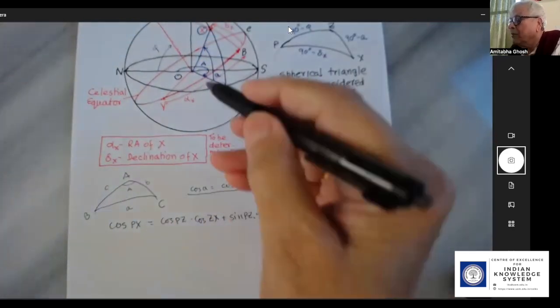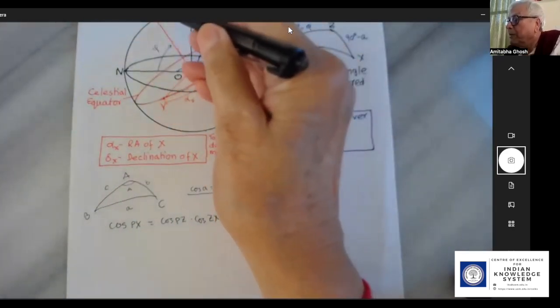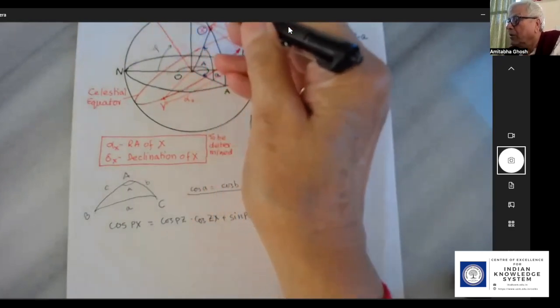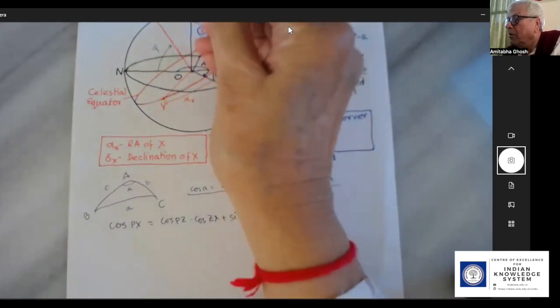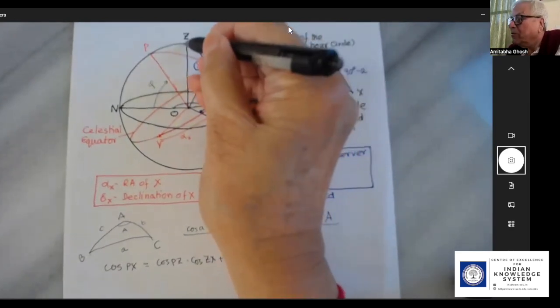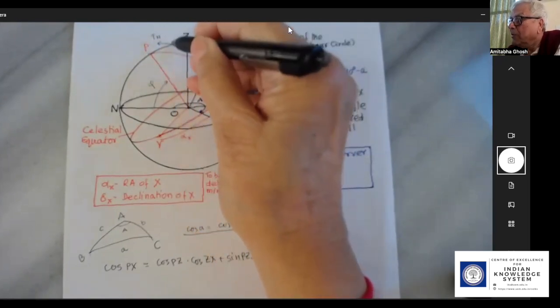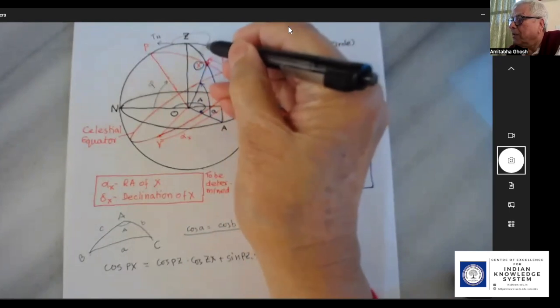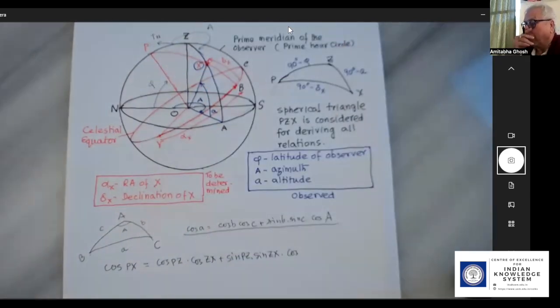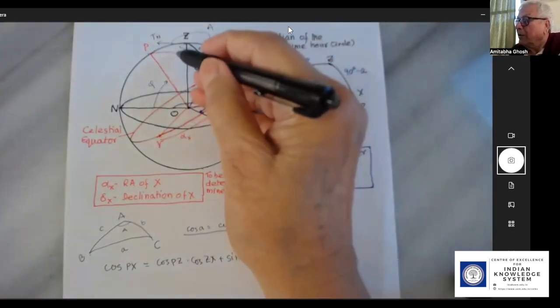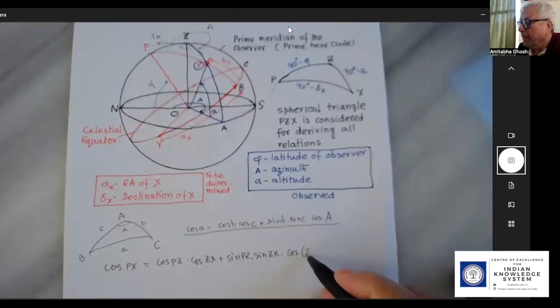This is important. This angle you can see is nothing but the amount of, that means if you draw a tangent to the west, so this goes to the north. No, tangent you have not drawn. I'm saying that tangent towards north is this. How much it has to rotate to come to this tangent? It is nothing but the azimuth. Okay. So this angle is nothing but the azimuth, sorry, 2 pi minus A.